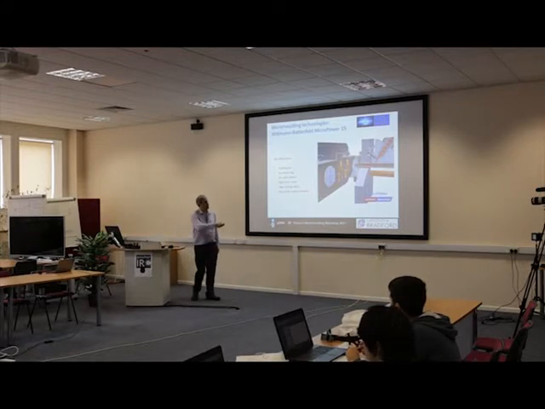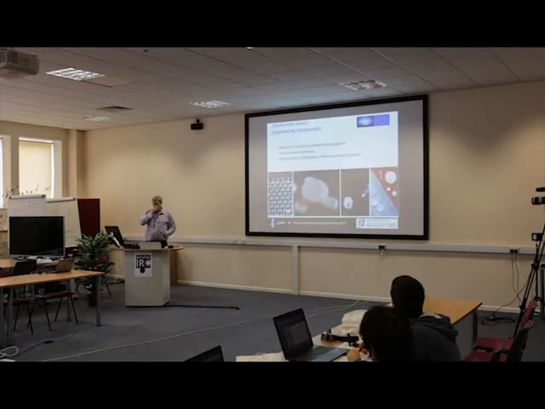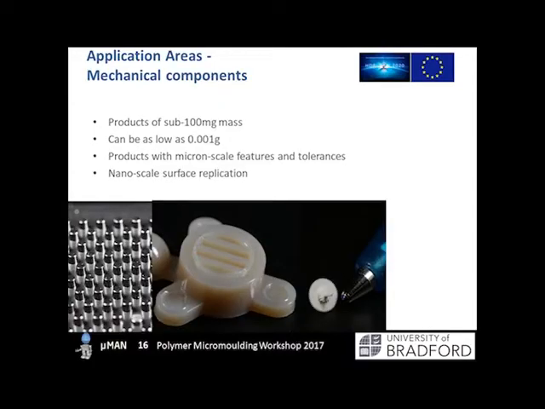So we can actually increase our production outputs by having two tools mounted on the same machine, which allows us to remove the part from one tool and inspect it or assemble it as we're molding the next part. So we effectively get a reduction of the cycle time of about half by having this two-tool system in there.